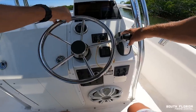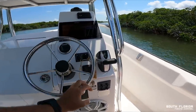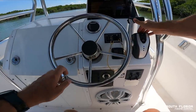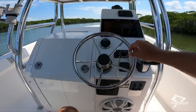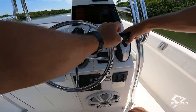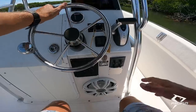Let's see, if I put it in neutral, okay, now it's in neutral. I'm gonna wait like 5 seconds. Now I'm gonna put it in gear. Let's see if we, nope, still doesn't wanna go. Why does it not wanna go? Oh, put it in reverse. It does not wanna go. Why doesn't it want to go?